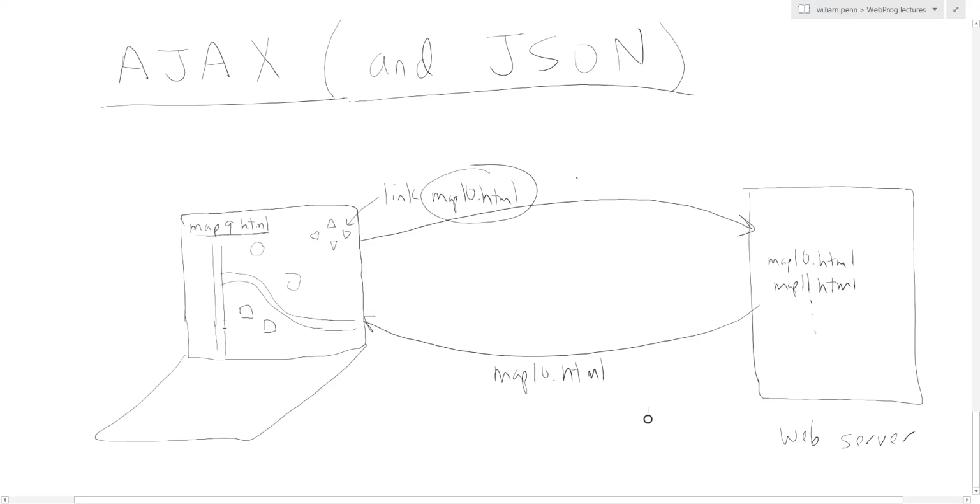Like literally you'd be looking at this map, you'd say, okay, I want to look to the right, and you'd wait a few seconds until the next map finally displayed on your page. And then you want to look to the right of that, or to the east, and you'd click east again, and it'd get map 12 or map 11 or whatever. They'd make that request, and that would take a while to come back and then take a while to display.